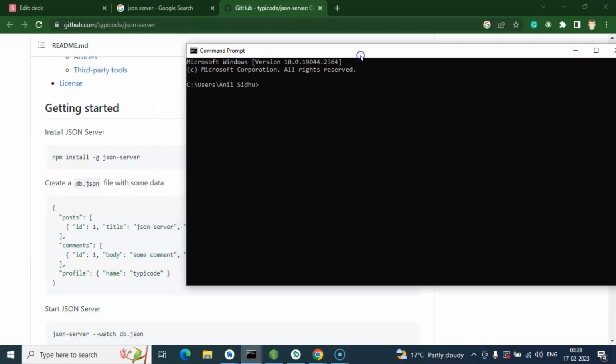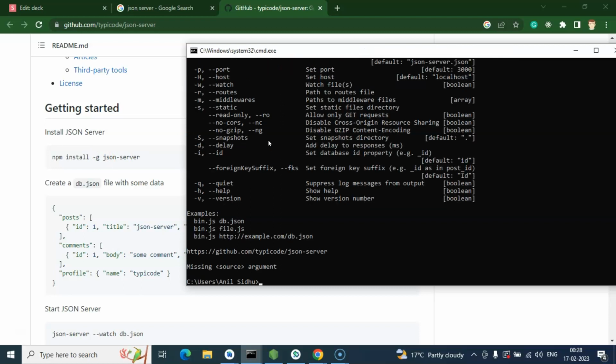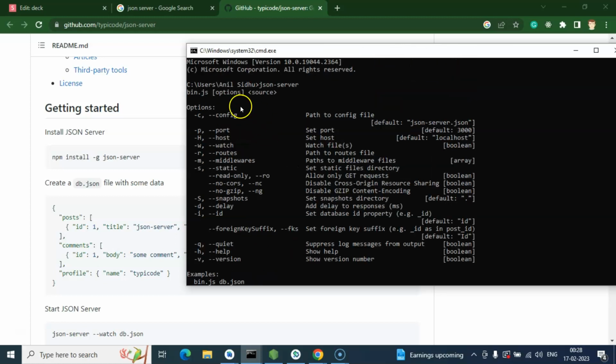Simply put there the name of the package, which is json-server. And if you find that this internal or external command is not found, that means JSON server is not installed. But if you get this kind of data, the default package name, default port and host, that means this is properly installed.